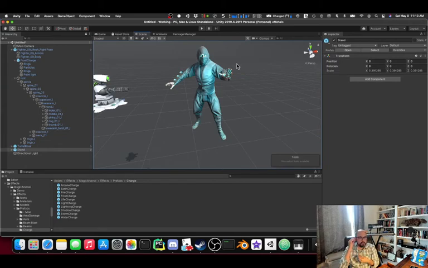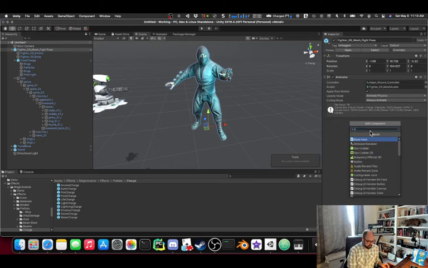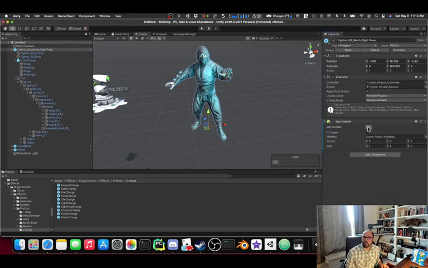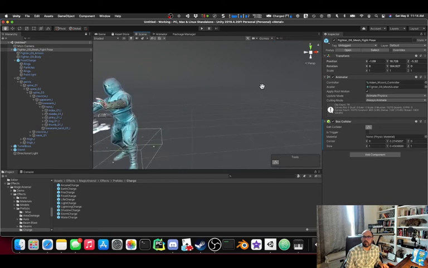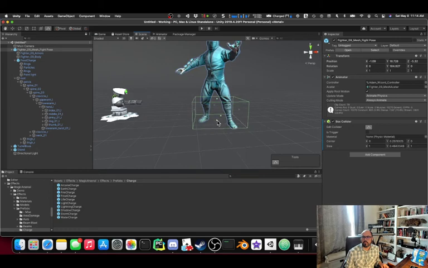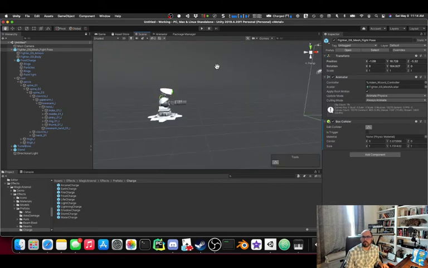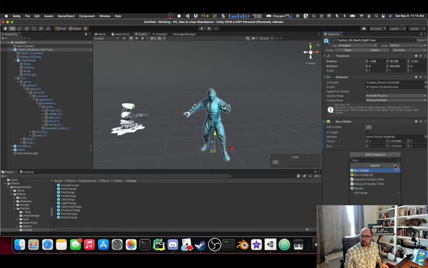So now in a posed position, I can reference a couple of things. Go back to the fighter, create the box collider so he doesn't fall through floors. I don't want him hovering off the ground, but I do want him to have his full height. It's good enough for me. So he's got his full height. I'm not going to edit that anymore. Then I'm going to add the TTS Asset Bundle Effects script.